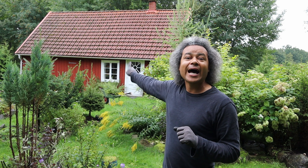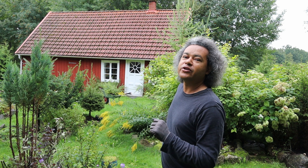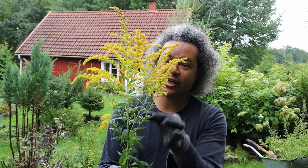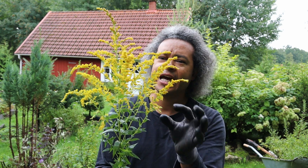I just want to bring some of the flowers in to show you closer up because they are actually very beautiful. Here are the wonderful flowers from the Canadian goldenrod — they come out on separate spikes off the main stem, they look feather-like, and all the little flowers splay out to the sides. This plant is absolutely wonderful for insects. Now it's the end of August going into September, insects will still be able to get the nutrients they need to survive and get ready for winter.